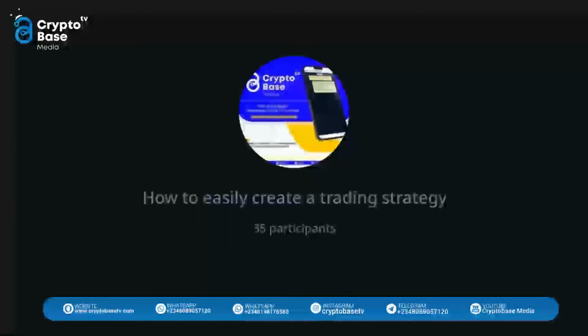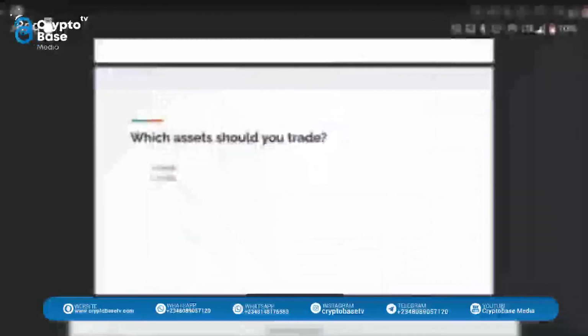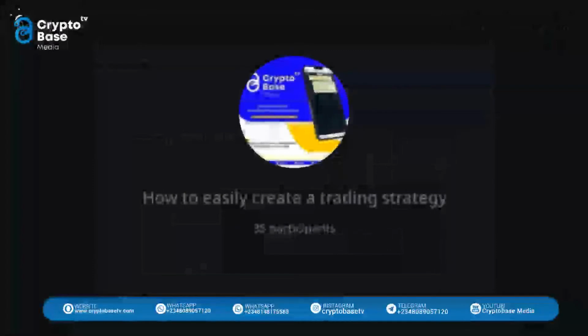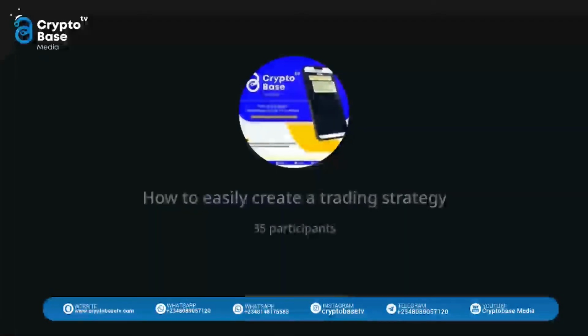Now, another factor you should consider when choosing a coin. In fact, I would say you should stick to, if you trade 2 or 3 or 4 or 5 coins, and these coins have been going well for you, you've been taking those trades, and those coins have been acting well.